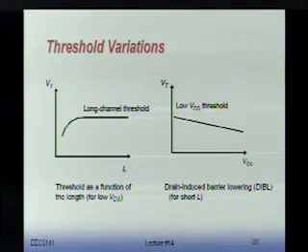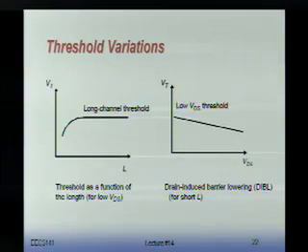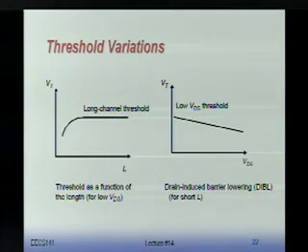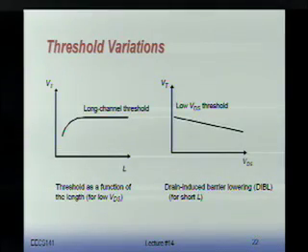Now, one last factor that I want to bring up, something that's related to what we already discussed before, is that thresholds are not a constant. They vary, as we discussed last lecture. Now, if my thresholds vary, my leakage current is going to vary as well. Actually, it is going to vary exponentially. It's an exponential function of the threshold variation. That's why, if you take two chips, like two Intel processors, and put them next to each other, you see that the leakage power of one might be substantially larger than the other one because of the exponential effect.